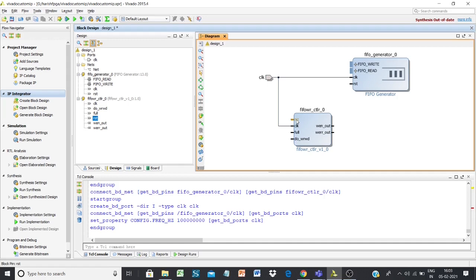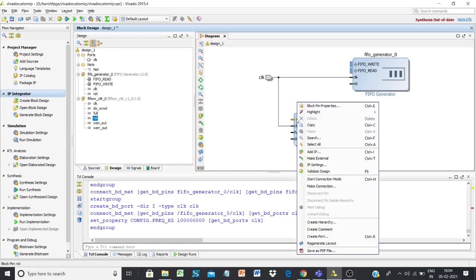You can get the details of the FIFO generator reset from the data sheet, which is provided by Xilinx. Hence, we will not connect the reset pins and use a common reset. We will use separate ports for resetting the controller and resetting the FIFO.